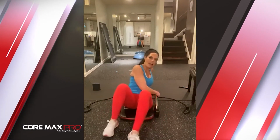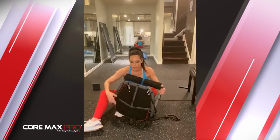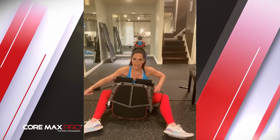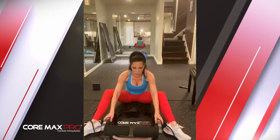Okay, so now we're gonna move into a little cardio for the front of the thighs and the calves. I had a girlfriend of mine say today, Carrie, my calves, oh my gosh. So I want you to take your core max and turn it around. And her calves were so tight from a workout we did yesterday. And I said, wow, this is somebody who easily would benefit from this.